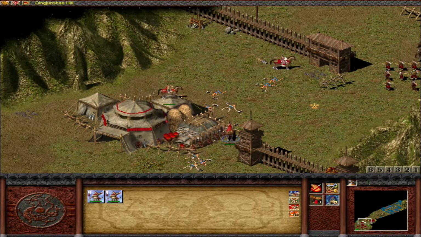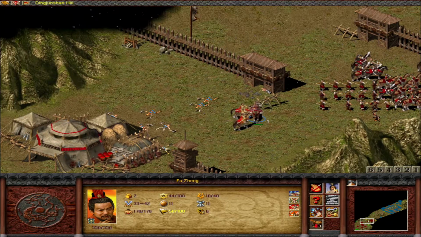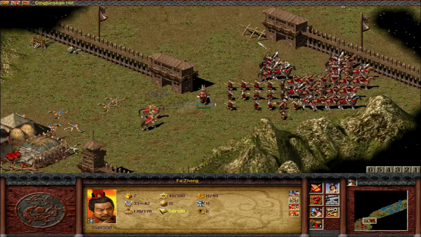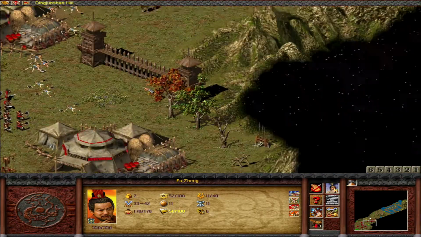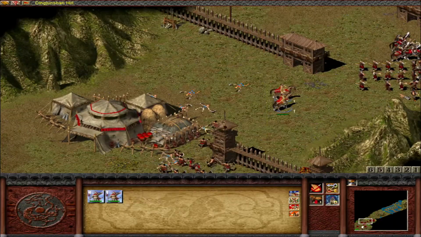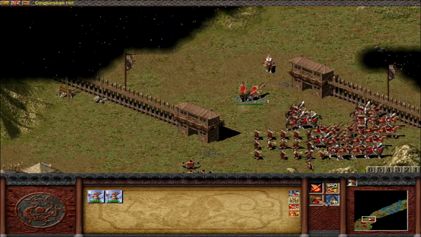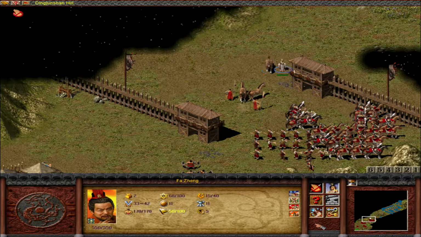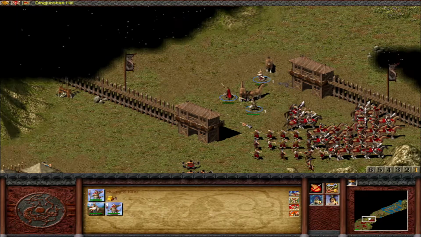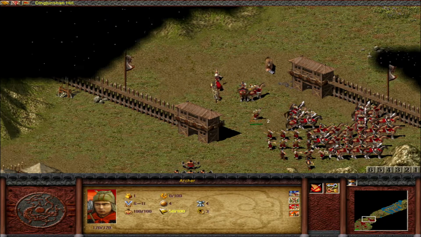Yeah, cut down these barricades. They will lose their horses, therefore there's no need to give them horses, especially when they can heal. Give it to those that are less likely to lose their horses.